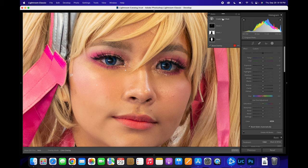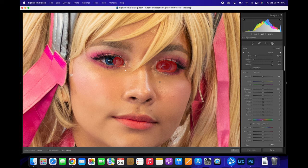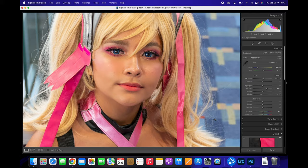Another brush application. It's always so interesting, on a bright day or on a bright con, you'd think the eyes would pop a little bit more, but they don't. They're so used to looking at anime characters whose eyes are just completely unreal. And if you actually saw eyes like that in real life, you'd freak out because they're glowing. But it's kind of how you want to make your photos if you're doing cosplay anime stuff. All right, let's see our difference here.